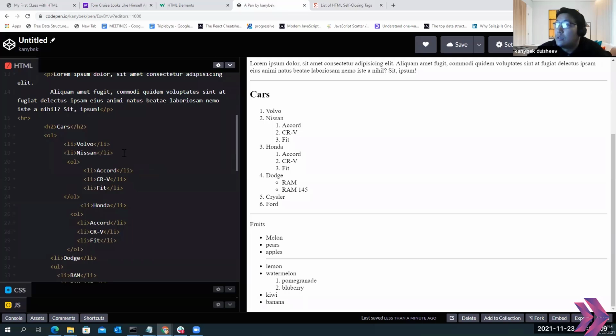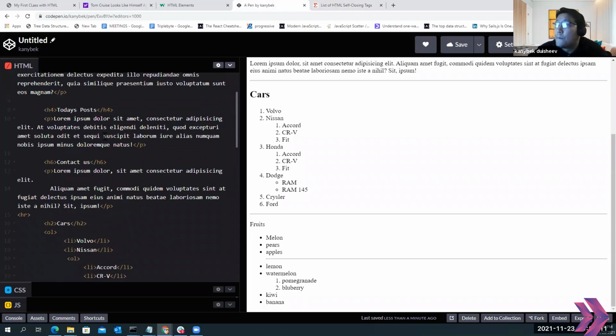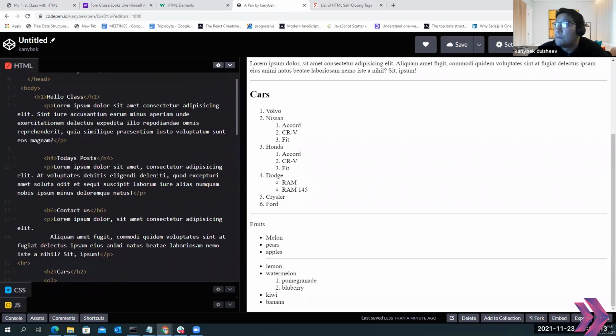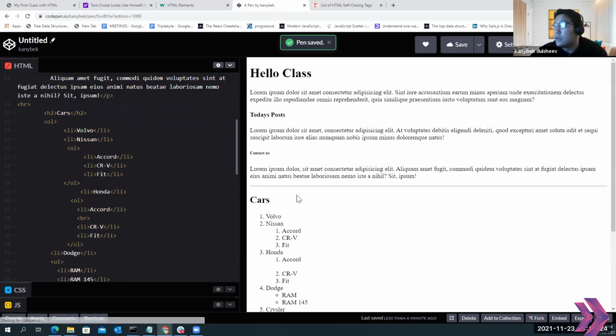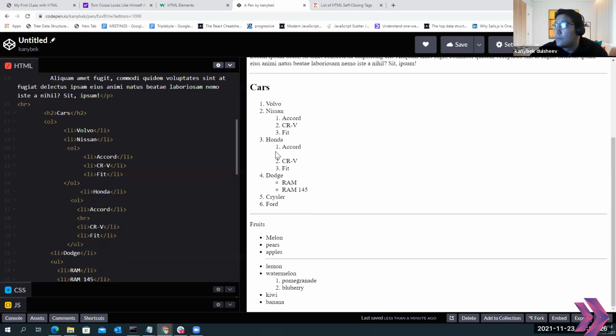Now I'm going to go here after, let's say, after accord. I will just put here BR, and we should see some space after accord. Yes, you see, just an empty space.